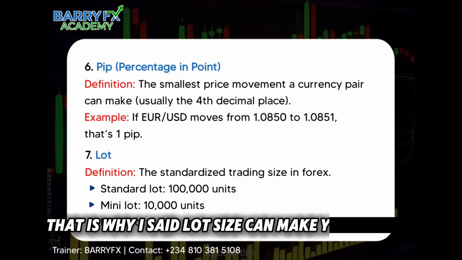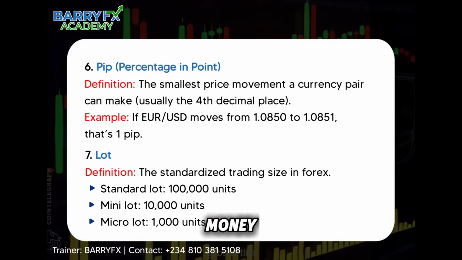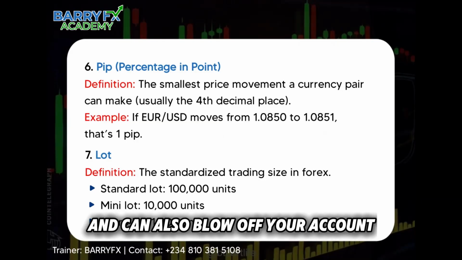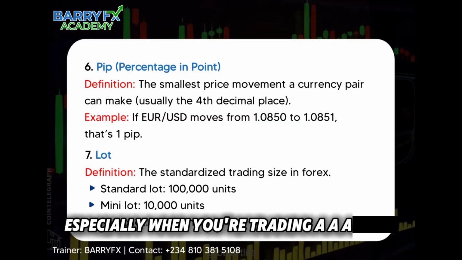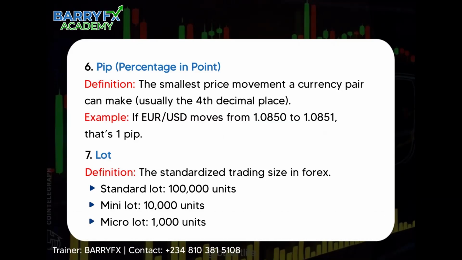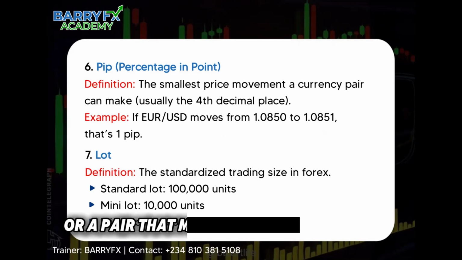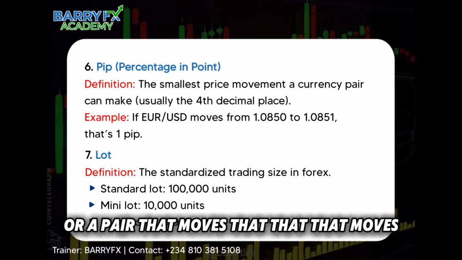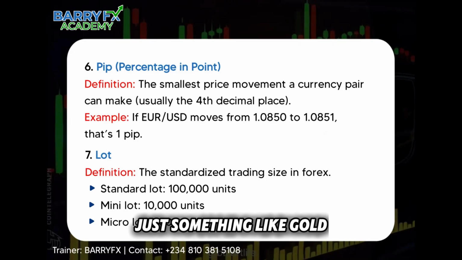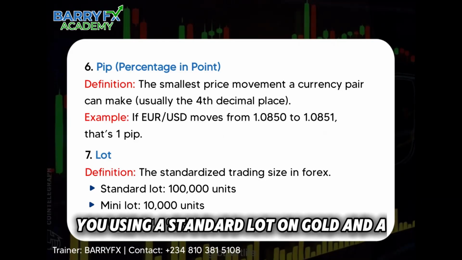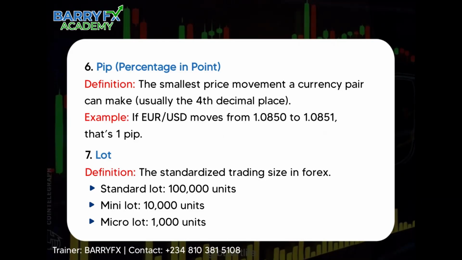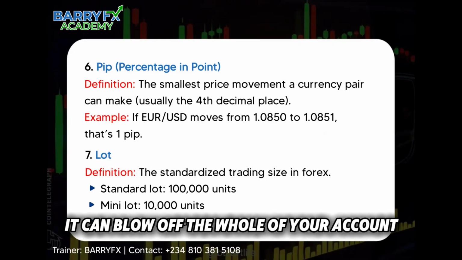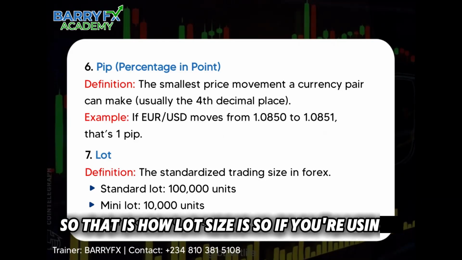That is why I said lot size can make you a lot of money and can also blow off your account. Especially when you're trading in a volatile market or a pair that moves very fast. Just something like gold, you using a standard lot on gold and a smaller account, it won't take any time. In fact, in less than 5 minutes, it can blow off the whole of your account. So that is how lot size is.